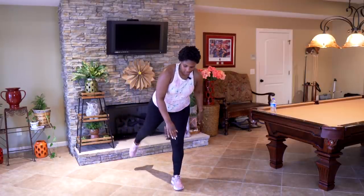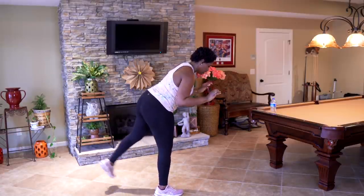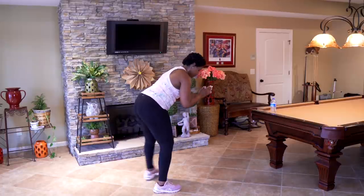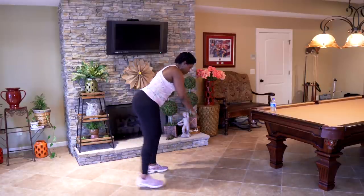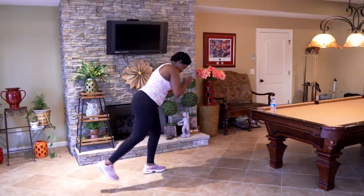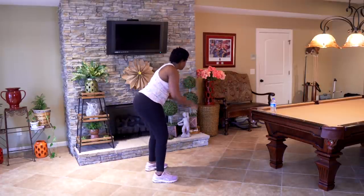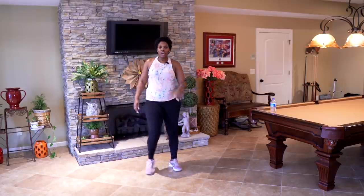Straight leg alternating here. All right. So this is slow. We're gonna pick it up in three, two, one. Here we go, let's go, lift. All right, let's go. We're getting ready to take this tempo down. Four more, four, three, two, one. Oh my goodness.